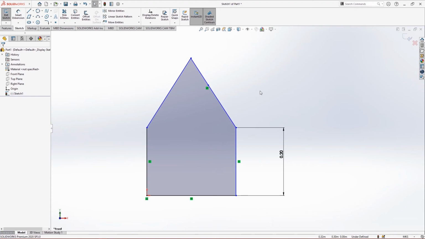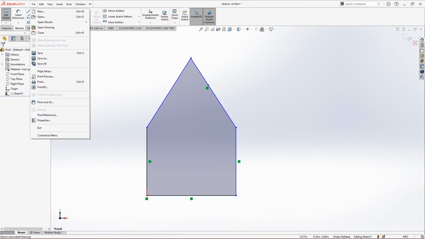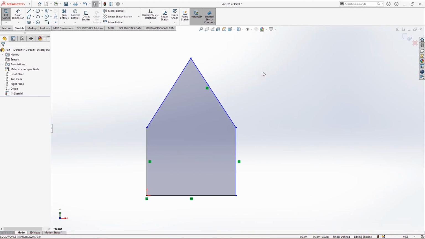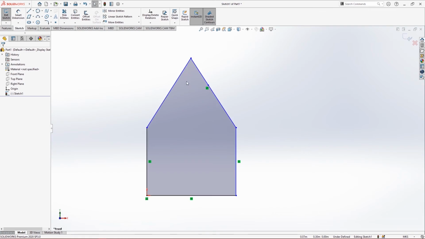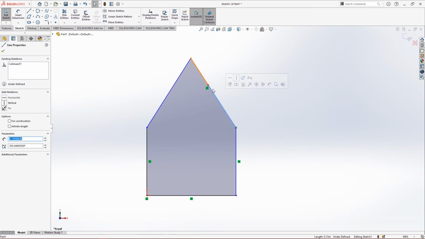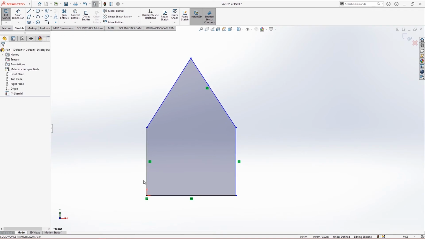So sometimes we work with large dimensions, large sketches, and we have to make them fully defined. So it's not a good practice to just apply dimensions. There are some obvious relations that we can provide. For example, in our sketch, these two lines have to be equal, and this particular one and this particular one have to be equal also, and this section and this section are collinear lines, they are in the same line. This is perpendicular, so we can apply some relations on it.